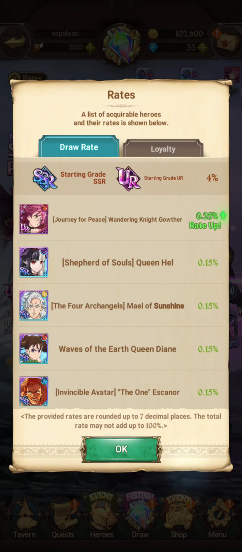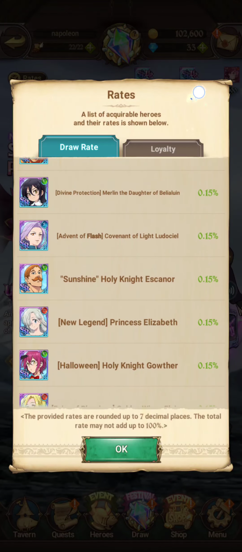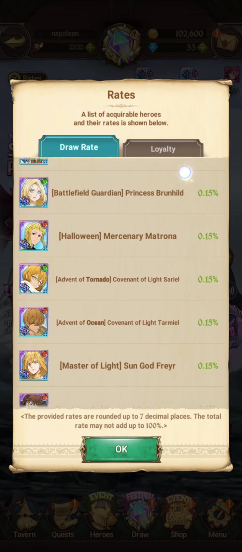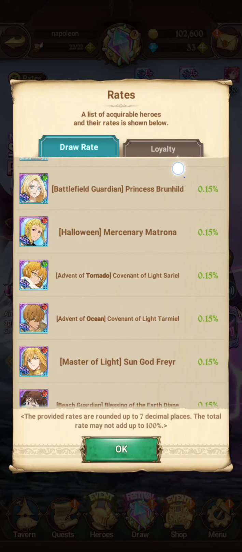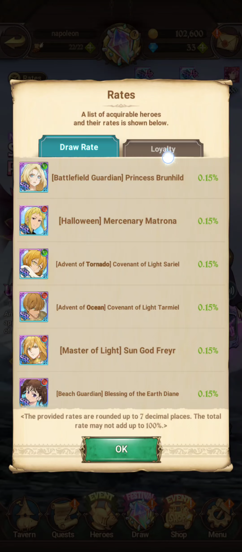for example, to build a team around Mail, you could do Mail, the Sunshine. You could do Lucio, you can do New Legend, Princess Elizabeth, you could also do Covenant of Light, Tarmiel. So that team right there, already OP. Any combination of that, and you have a really good team to clear up until like chapter 200 easy. Especially if you progress naturally, like follow the directions. Because this game is really fun and it's really easy.